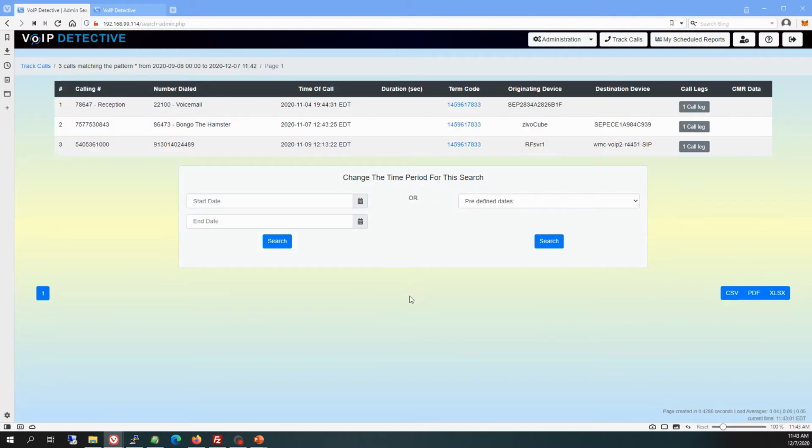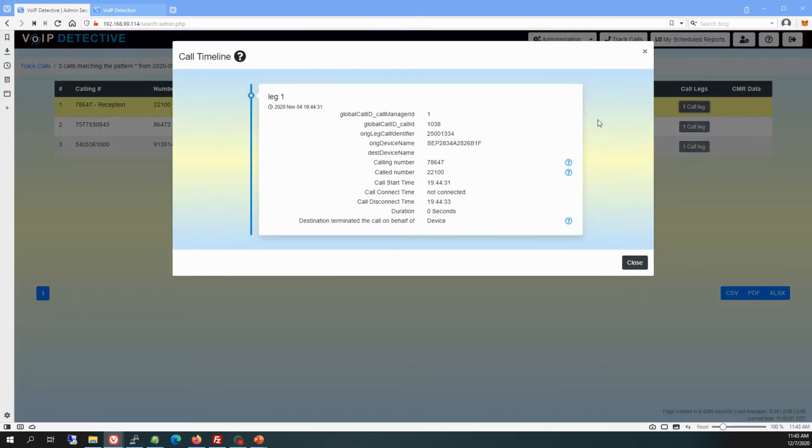Here we can see 3 error codes that we searched for. This allows us to investigate problems with SIP trunks, basically any error code that's presented by Call Manager. We can click on the call legs and get more information about this call.